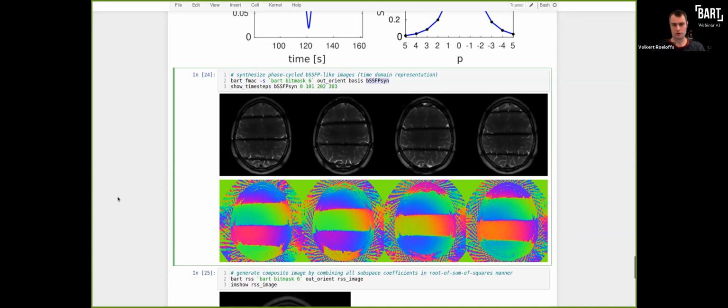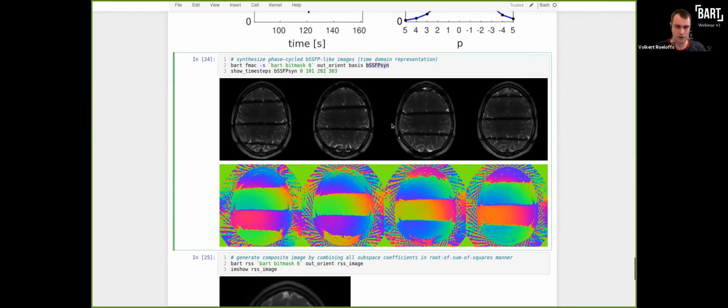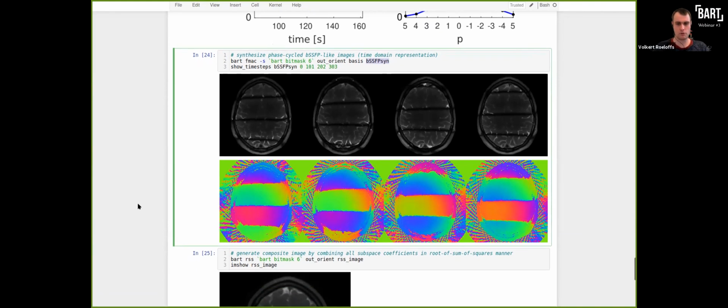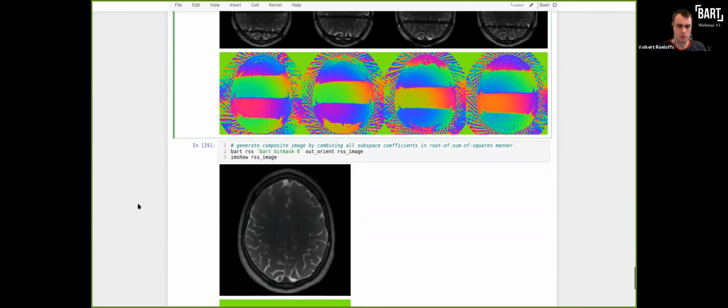Right, but of course, now you can tell, okay, I did my best to create a very linear shim gradient here, in that case a linear phase gradient. Okay, but of course, if you want to have banding free images, then you would try to combine them in a different way.